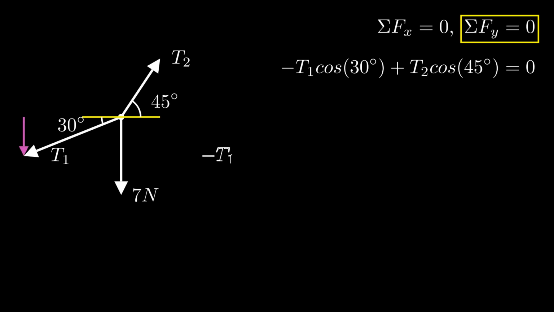Same thing can be done then for the y components of these force vectors. First, for T1, we're going to notice here that the component is actually pointed in the downward direction, so we have to consider it as negative. Then T2, positive this time.